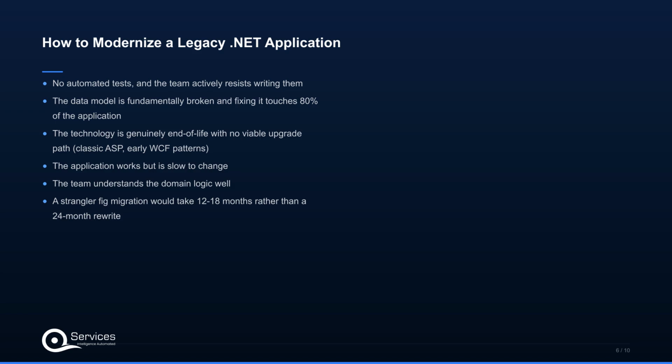The question of rewriting versus refactoring is covered in depth in our guide on when to rewrite, refactor, or replace a legacy application. The short answer: full rewrites fail more often than refactors, and they always take longer than anyone estimates up front. The strangler fig pattern is the standard approach for incremental .NET application modernization. You place a routing layer in front of the existing application, route new features into new services, and gradually migrate existing functionality one bounded context at a time.